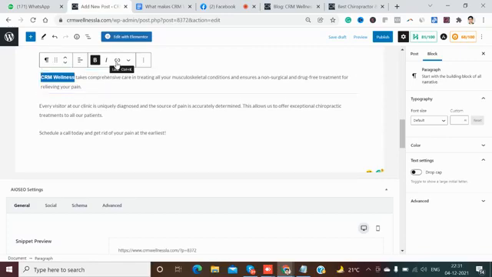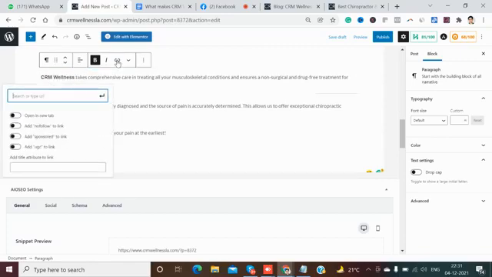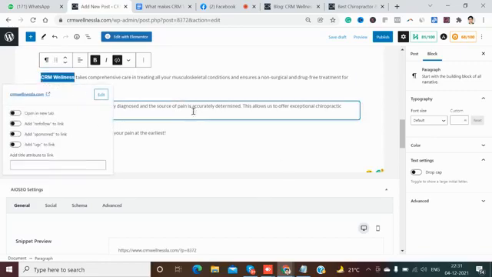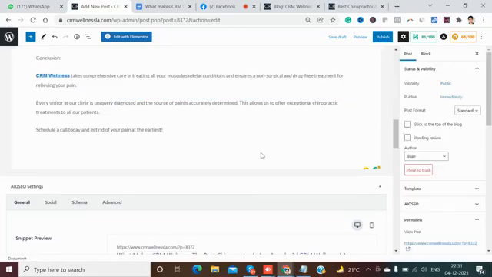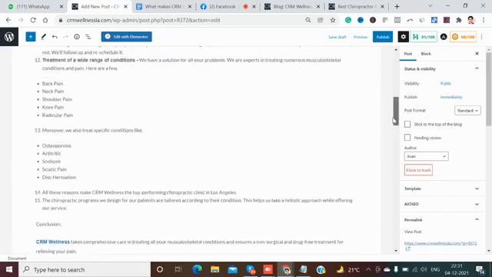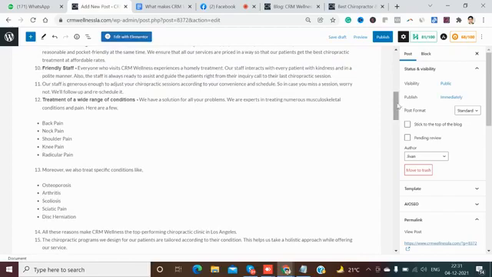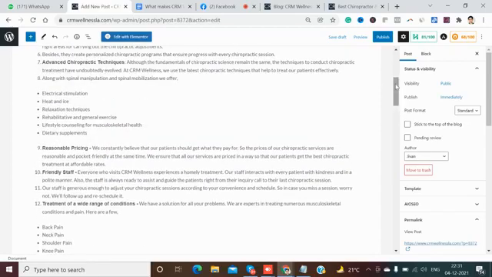See, I'm going to do the internal linking here. I hope this is clear. So we did two internal linkings in this particular post.